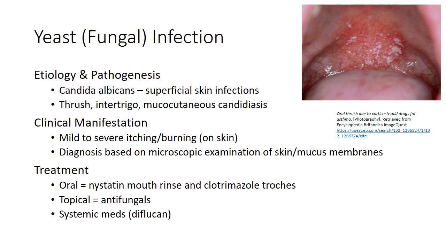So in the photo, you can see it's thrush, caused actually by the use of corticosteroids. Different treatments also depending on where in the body they are. Thrush, we have patients do a nystatin mouth rinse. They can also do troches, which are like medicated lozenges that they suck on. They dissolve in their mouth over a period of 20 to 30 minutes. If it's on the skin, there are different topical creams that can be applied. And then there also are systemic meds patients can take orally. They ingest them, like Diflucan for a vaginal yeast infection.